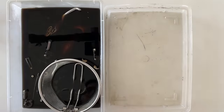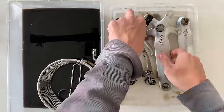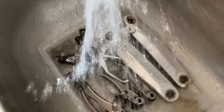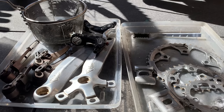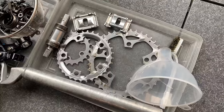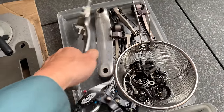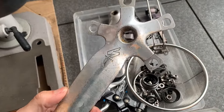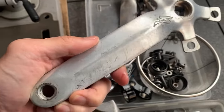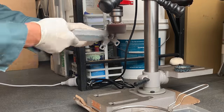Here's all the stuff soaked for 24 hours in Evapo-Rust. I think it worked pretty well — took most of the rust off. I've been using this Evapo-Rust for almost a year or two now. Basically what you need to do is rinse everything, get all the black residue off, and then spray it with WD-40 to stop it from flash rusting. There's a little bit of rust here and there on the chainring, but I want to buff up some of these components. I think the cranks look cool but I could buff them up to make them a little bit nicer. Not going to be a full resto — still keep some of the patina — but just even it out. That always looks good to me.